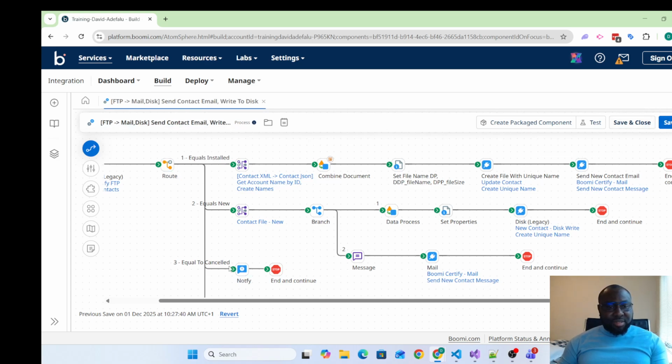So from this, you could see that it gets something from FTP, then it does abstraction with mail and disk. So send contact email and write to disk. All right, so simple, straightforward. This can save you a lot of time if it's done well, especially the notes, the names, the descriptions, and all that.